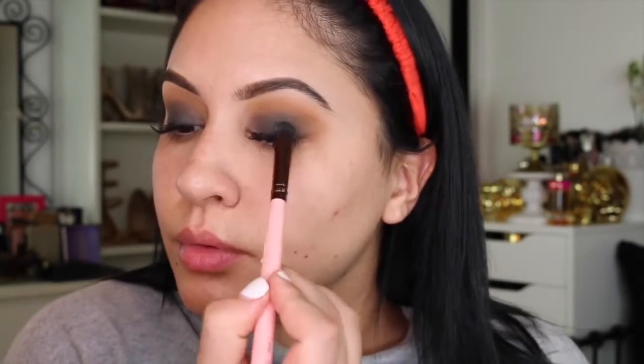So I'm just using the Beauty by Rosita brush, and I'm just blending everything. Again, packing that jet black right up until the crease. You don't want to bring this too high, and you don't want to keep it too low. Right where your crease is, you want to stop that black from going. If you don't have such a prominent crease, you want to fake it.